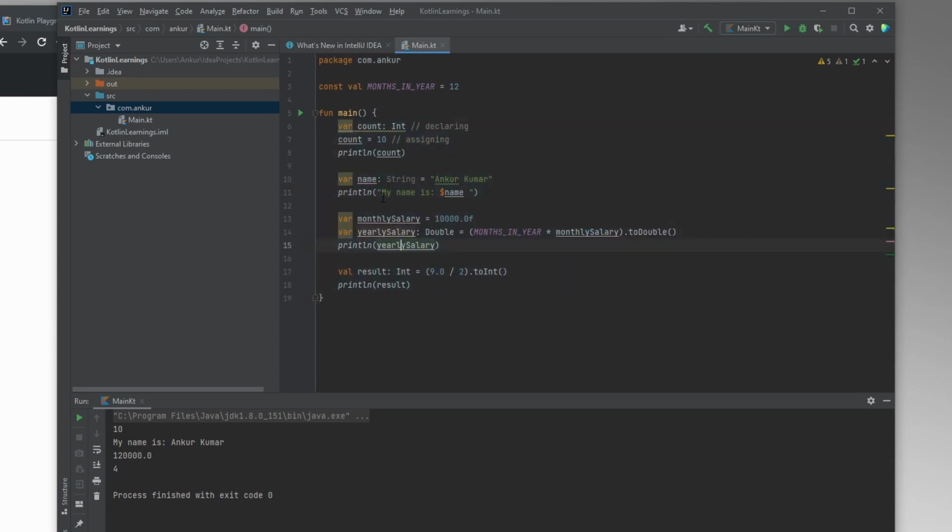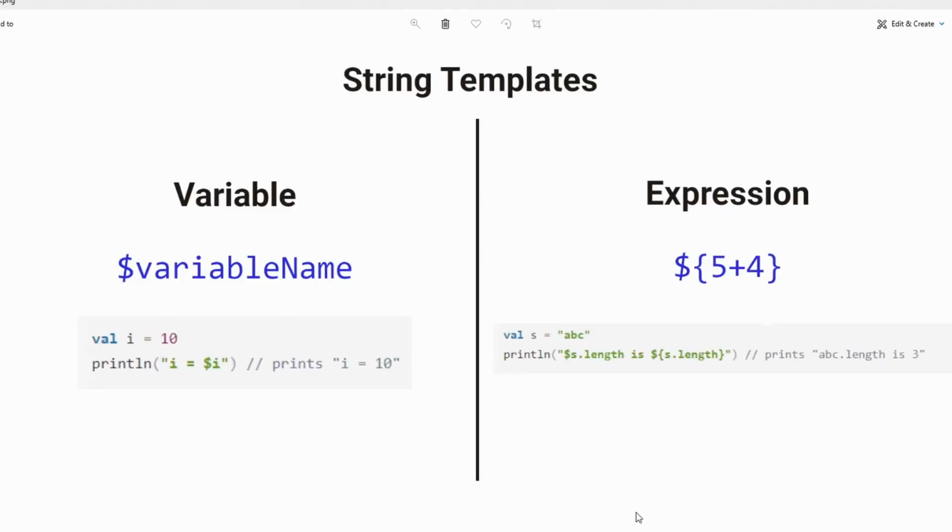Now, there are two things when we talk about string templates. First is how we use a variable, and the second is how we use expressions. So if I want to directly use a variable name, I will use dollar and then the variable name. But if I want to put an expression, like I want to evaluate 5 plus 4, or I want to use a property of a variable, I have to use this expression way where after the dollar I need to put open and close curly braces and then put my expression inside it.